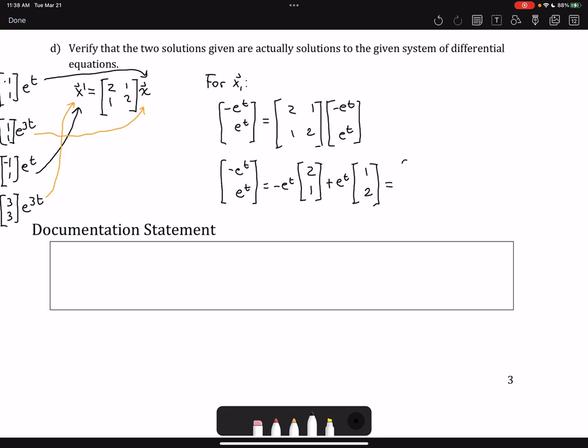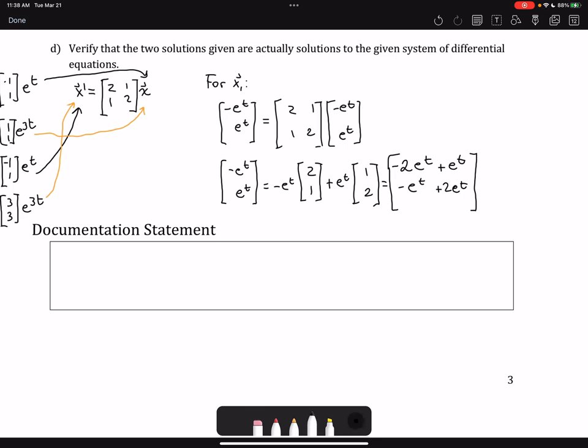So we're going to get negative 2 e to the t plus e to the t and negative e to the t plus 2 e to the t. And this is a matrix, remember. This is still a matrix. And don't get confused by the aspect of this matrix. Because you may be thinking, hey, this is a 2 by 2. Well, actually not, because you see how there's operations in between these. So it's really only a first entry and a second entry.